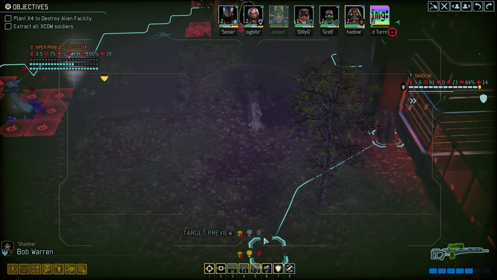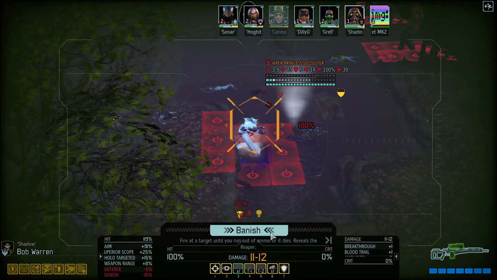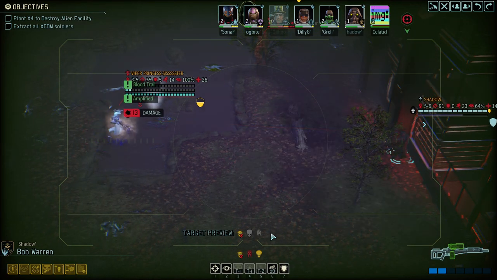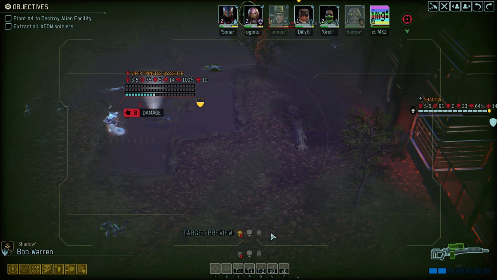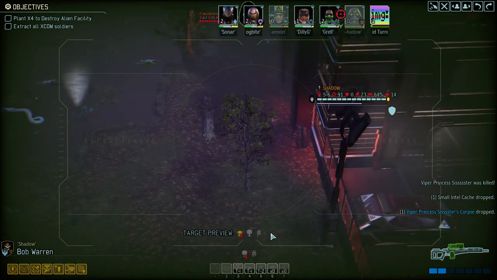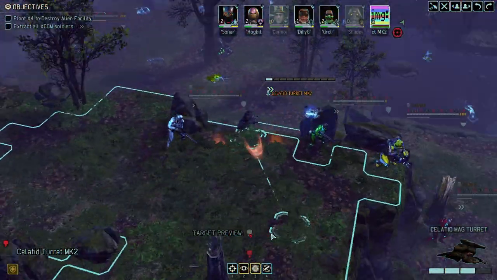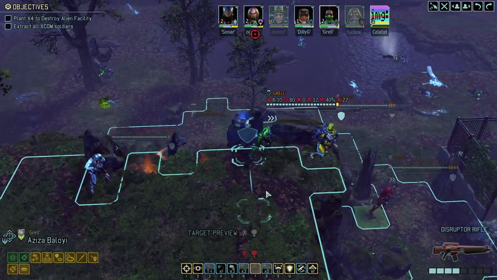Shadow reloads, and that should finish the princess. One, two, three, four, five. And that's why you bring a Reaper when you need to finish one of the rulers. Very well done.